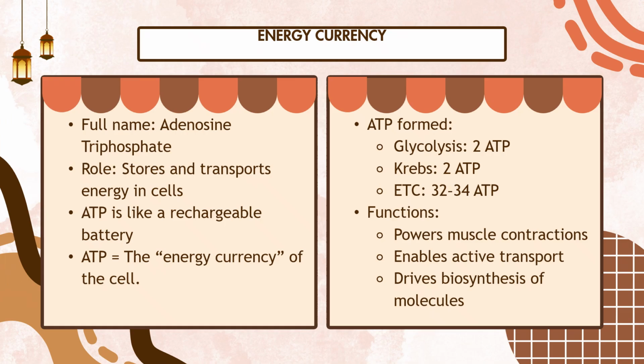All right, so adenosine triphosphate is ATP. It is what stores and transports energy in cells, and it's like a battery that you recharge. ADP is the one that has to be recharged. ATP has been charged. So it continuously cycles as ADP and ATP, ADP, ATP. Uncharged, charged. So the body just continues to use it over and over again.